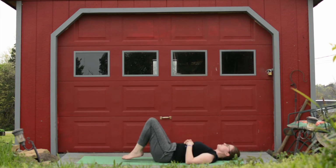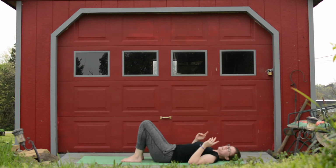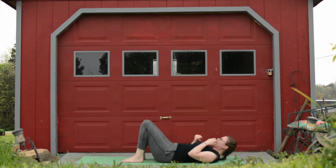Put the soles of the feet back on the ground, maybe taking one last hug of the knees over to each side a couple times if you need to. I'm going to give you a couple options here to set up for Shavasana. If laying on your back doesn't feel great for you, you can always take your Shavasana laying on your side. You can utilize pillows, blankets, blocks to give some support, maybe under your knees, under your head, maybe lifting your feet up a little bit.